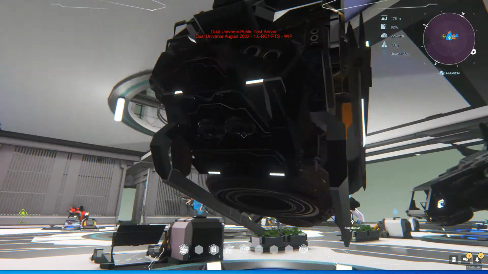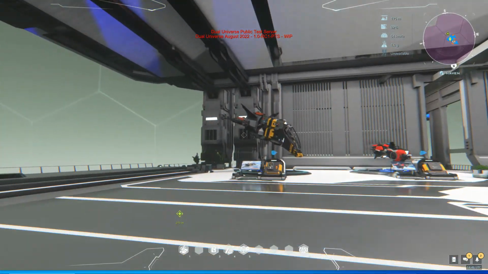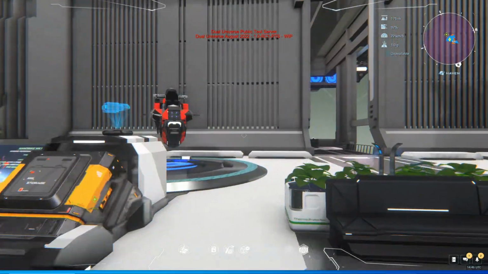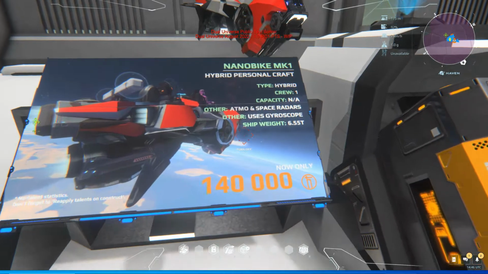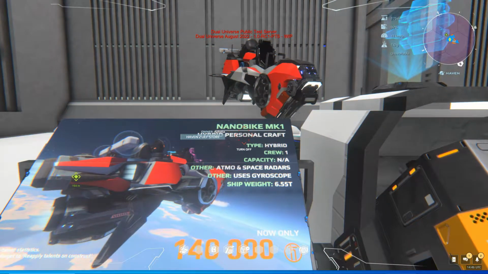Nice little ship here if you want just a little one. Personally, I would take all the stuff in the pilot construct, the pilot building that you can use, and I would just build yourself a ship. There's a nice little scooter here. You know, it's probably a little faster than the one you get. Nanobike Mark 1 hybrid craft.